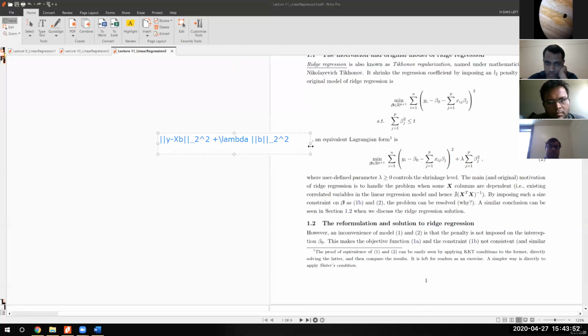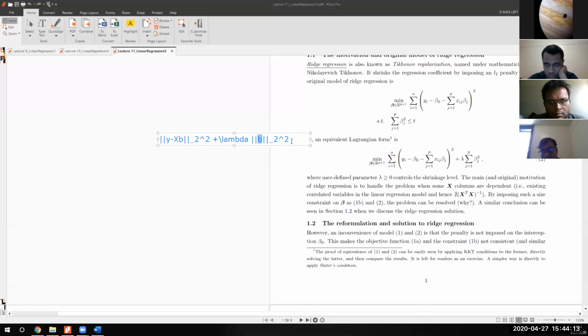However, this is wrong. Why? Because the first part is, of course, correct. But have a look at your second part. You don't have a beta 0. Be careful that your beta is in R^(p+1), not R^p. So if you want to write the 2-norm of beta squared, you must include this beta 0. So there's something wrong.